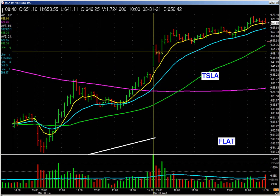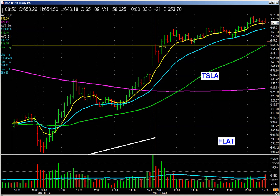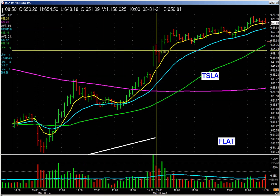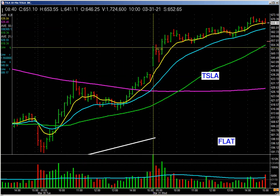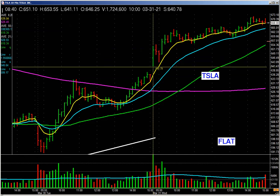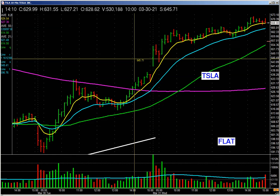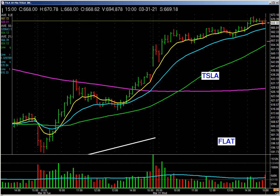So again, you bought it taking out the highs of this bar. You can narrow it down to 5-minute if you want, but there's a lot of noise in 5 minutes, so I'd encourage you to stick with 10 minutes. And I'm going to be really specific here. You bought it taking out the highs of this first 10-minute bar. If it took out the lows of that first 10-minute bar, you must sell because you're wrong. Okay, I can't stress that enough. So let's proceed forward. This is where it closed.